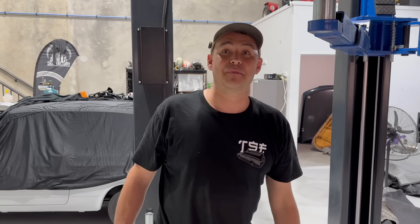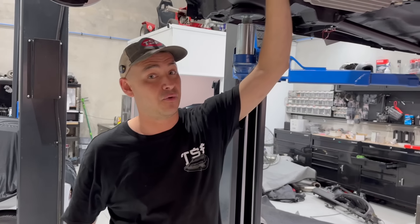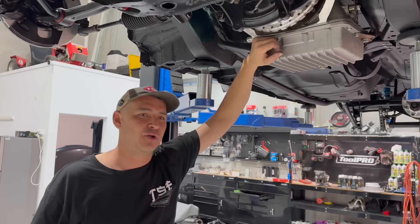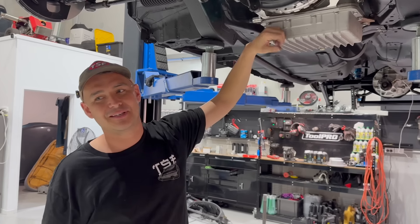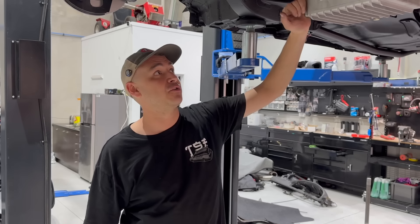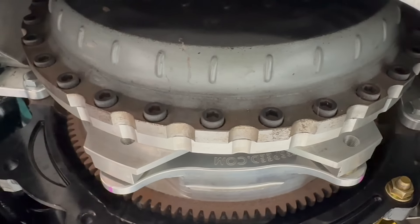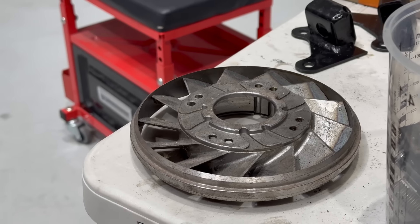As I mentioned at the start of the episode, everything in the car was just previously dummy fitted, so now we're bolting everything up for good. One item that was never fitted was the converter. This gearbox is a Powerglide - it's built by Gilroy's in Toowoomba. Gilroy is also an A340 specialist, very knowledgeable bloke. The converter we're using is a Circle D converter - these guys are well-known for a top quality product. This is a bolt-together converter and we do have a spare stator to swap in if this doesn't suit our application.